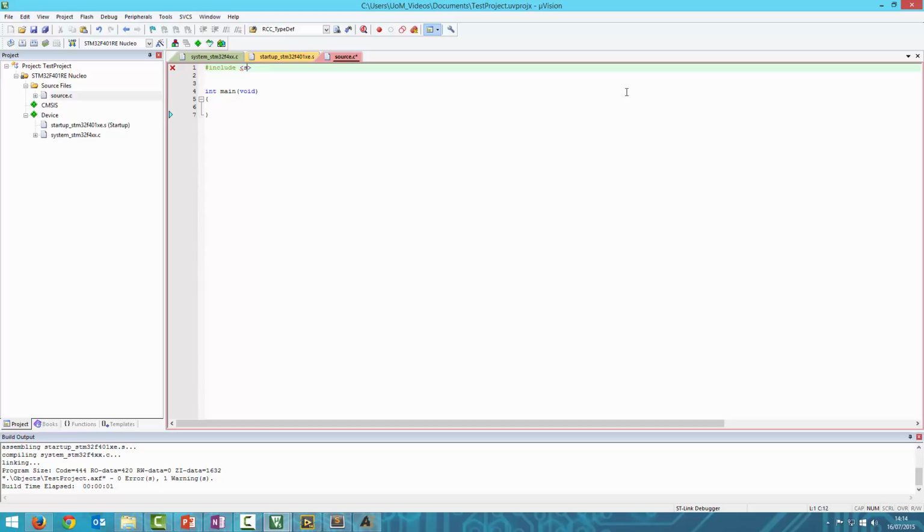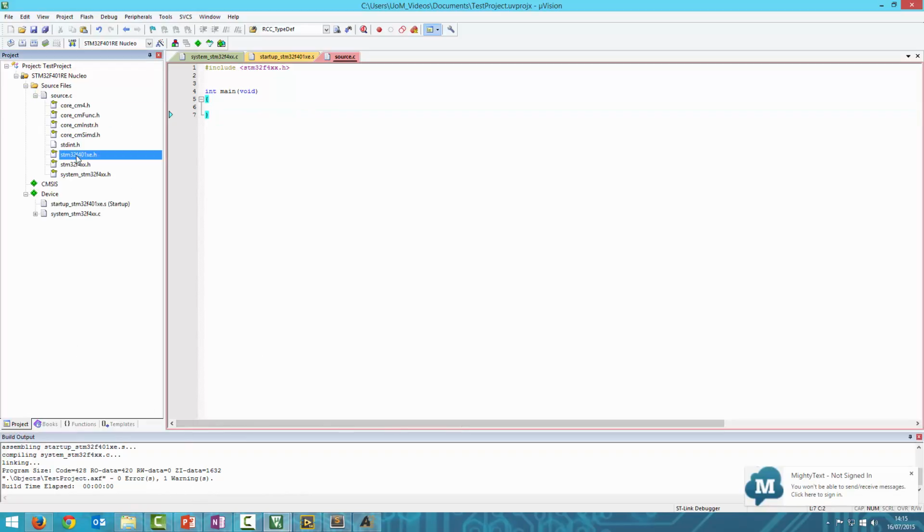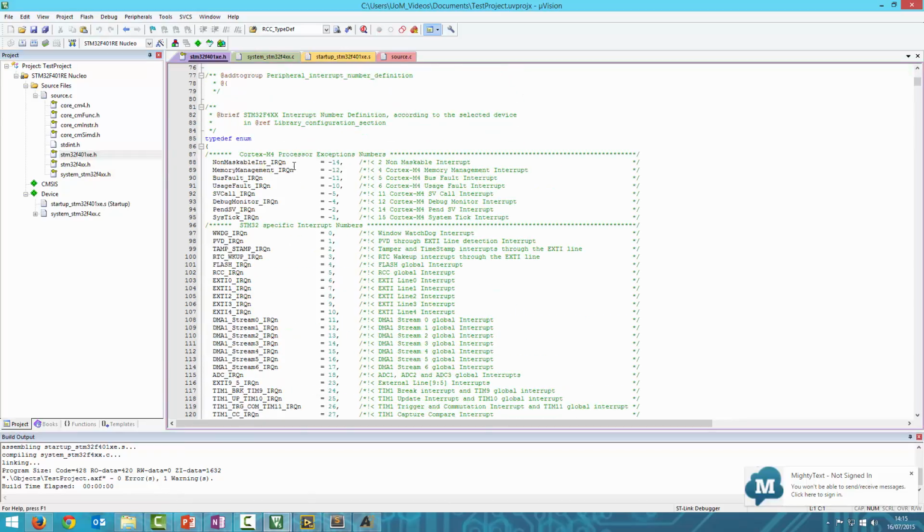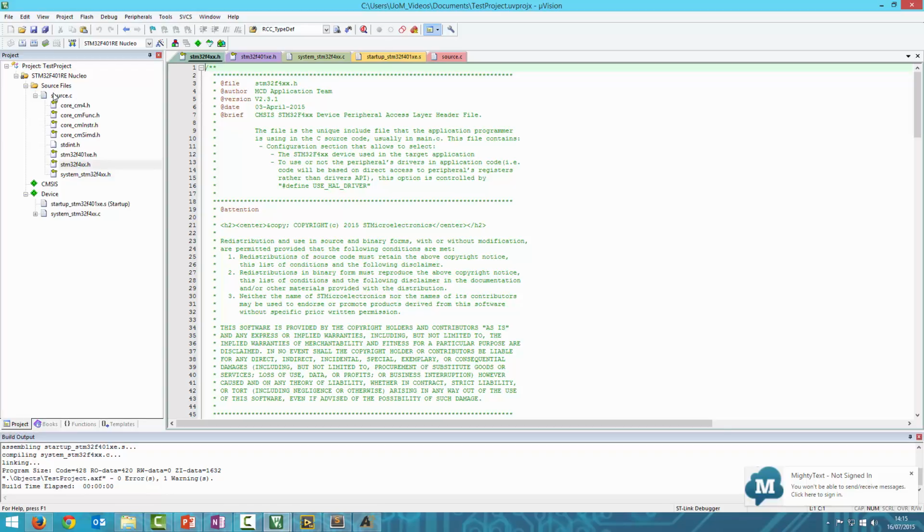So here you need to type stm32f4xx.h, and if we do build, you should see no error, and when you click this plus here now, you should see a lot of header files appear for the board that we're going to be using, the STM32F401.